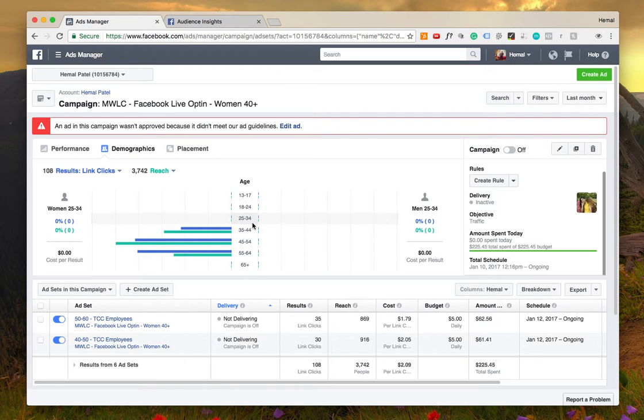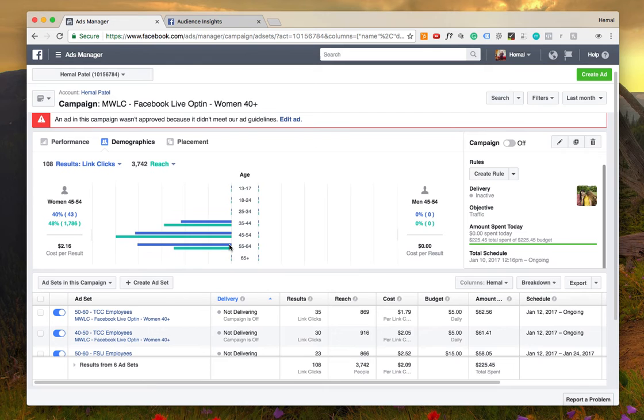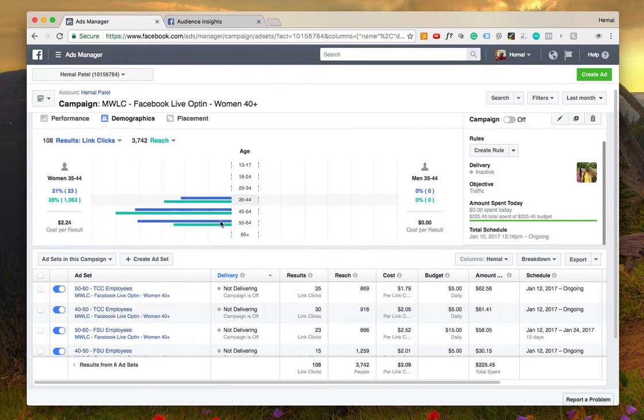So the number one thing here is if you create one campaign and you see things converting, but you really can't tell which age group is really working. The experts create their own age groups, because you can see right here, mine are 40 to 50 and 50 to 60.